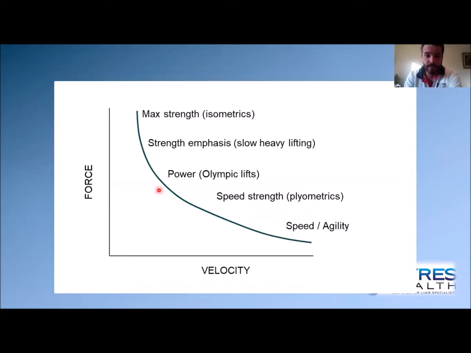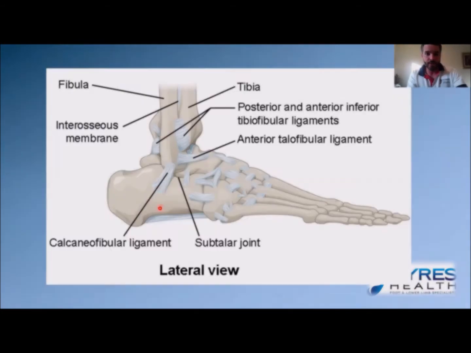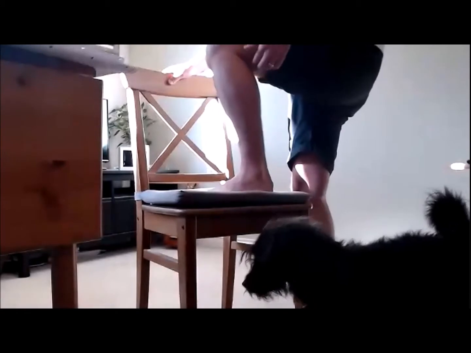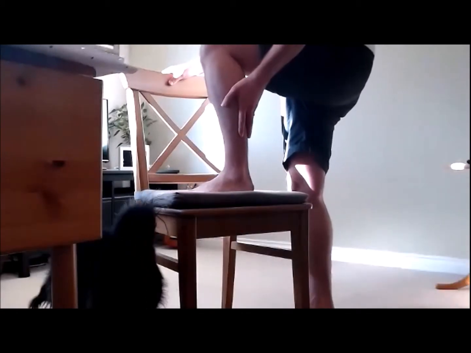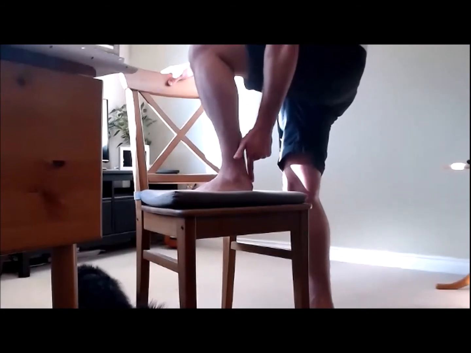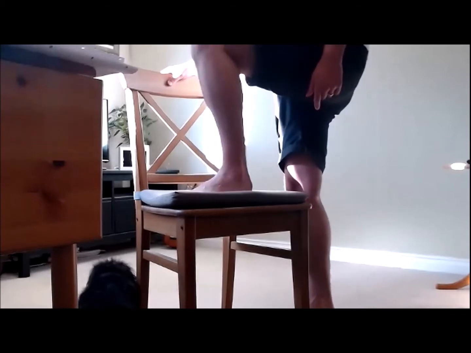Let's have a look at the next one. What else do we have on there? The muscles. Yes, let's have a look at the muscles within the foot. We've got the main muscles that everybody knows about down the back of the leg, the gastrocnemius and soleus, and they feed into the Achilles tendon and then into the foot, and they're responsible for plantar flexion of the ankle, that sort of motion.